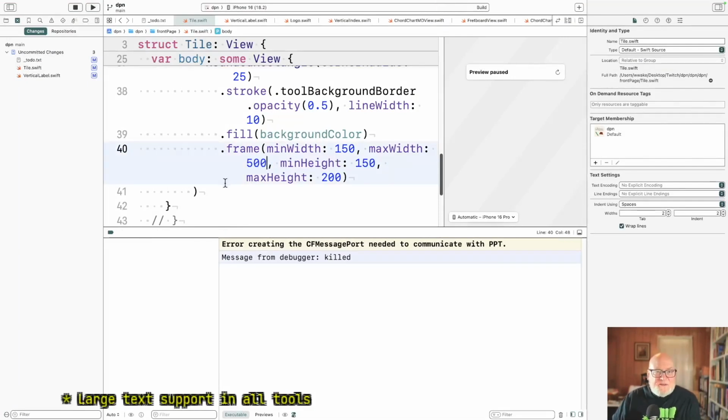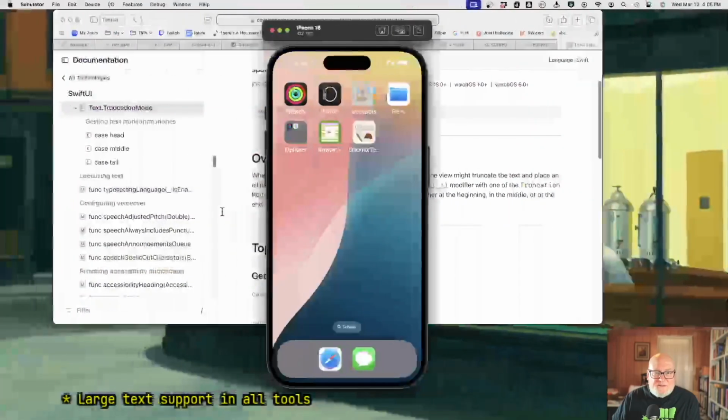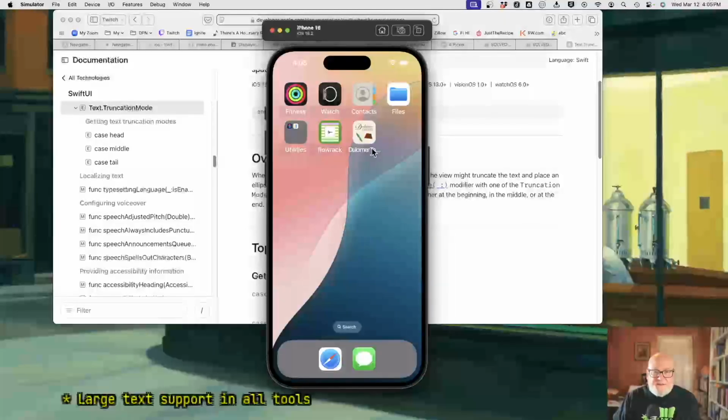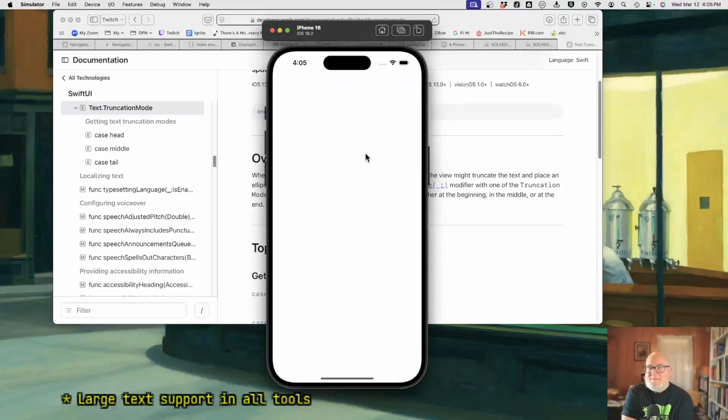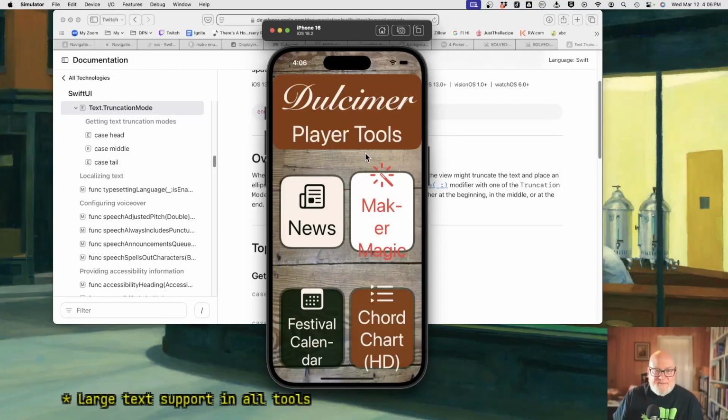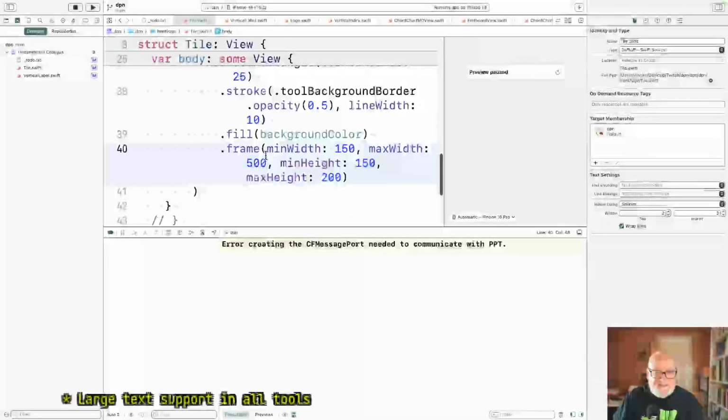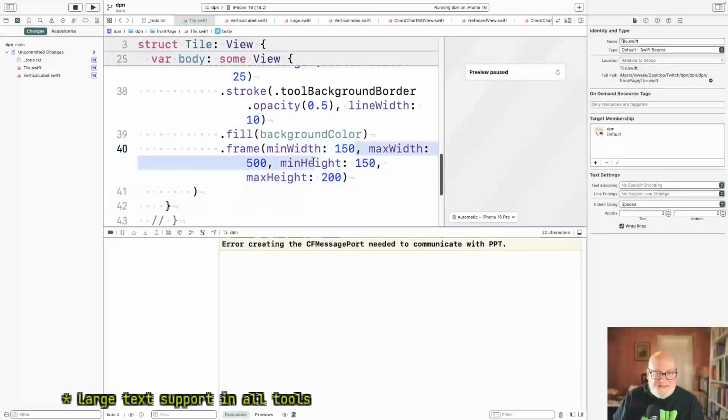Like, why aren't you stretching horizontally? It just doesn't want to. Okay, I don't think that's doing it.